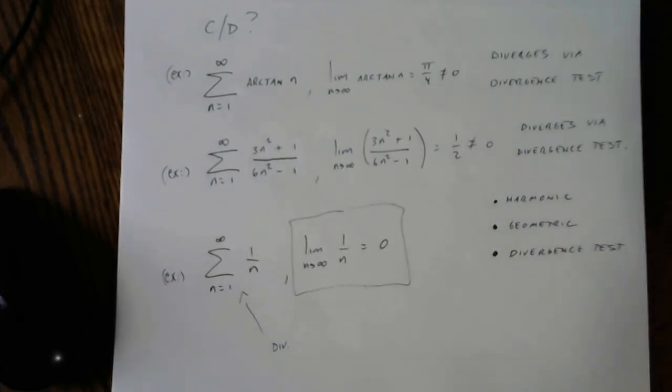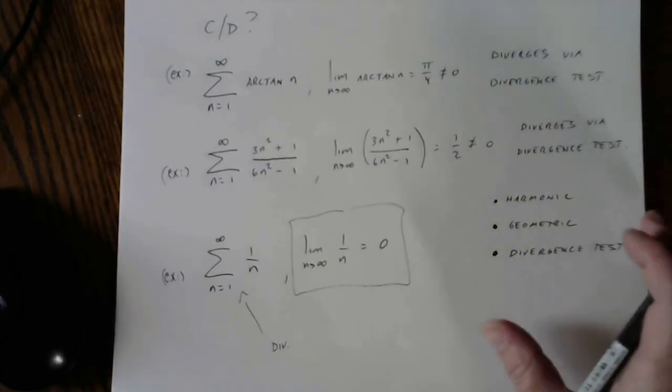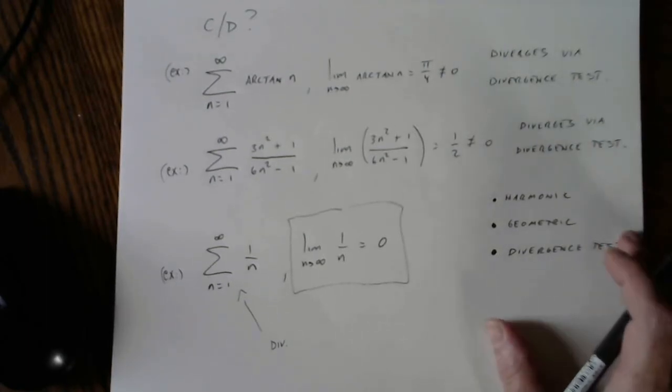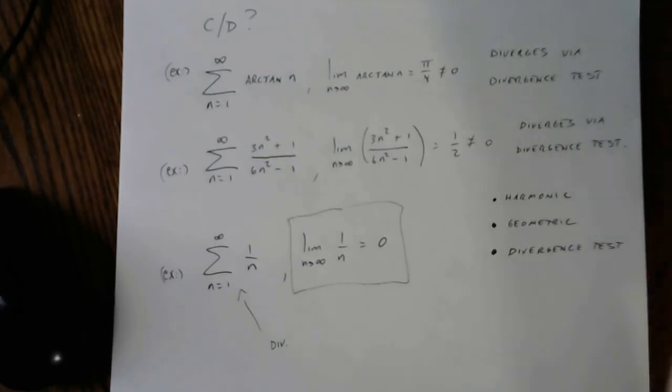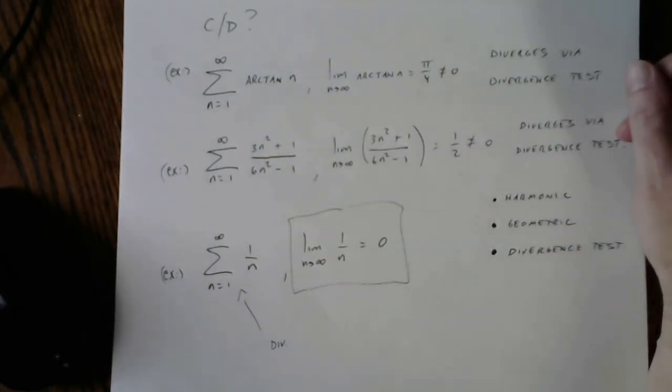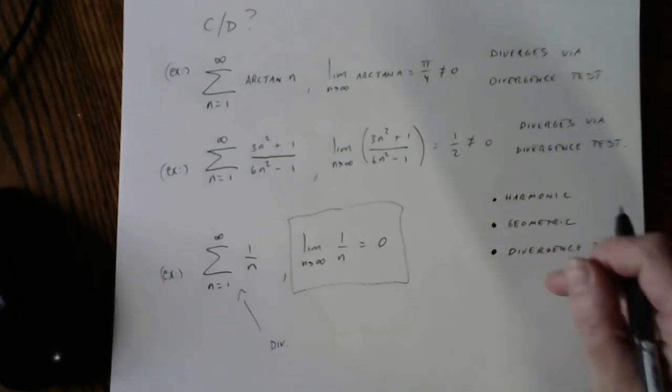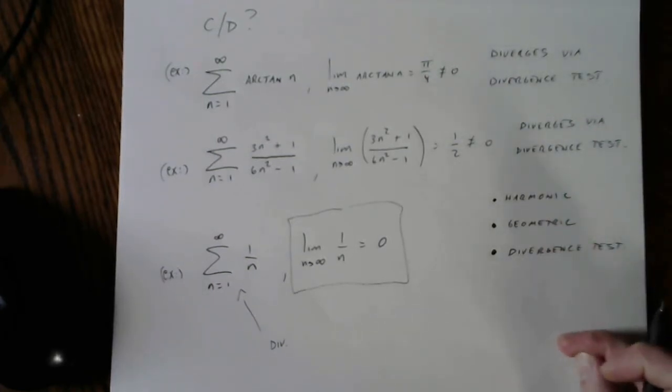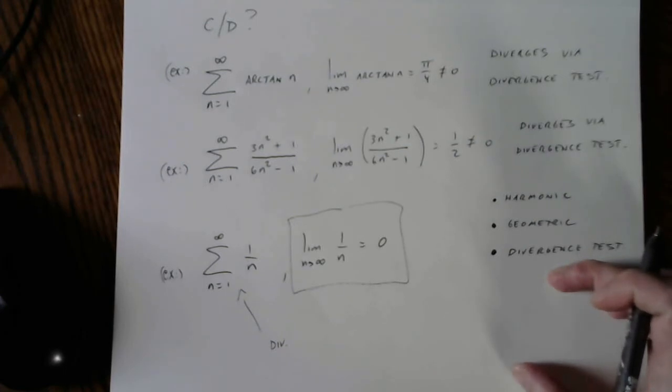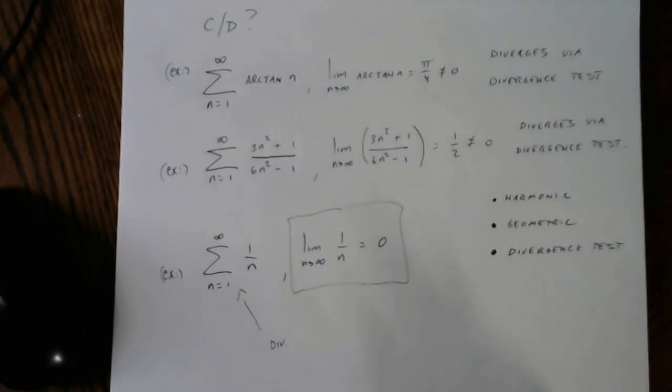Okay? And the good news, I should just throw this fact in, the divergence test can be applied to any series, assuming you can find the limit. Problem is, like we said, it doesn't answer the question every time. Sometimes it's inconclusive. Because what you're going to find later, there's some tests that you can only use in certain situations. But the good news is with the divergence test, you can use it anytime, all the time. And I recommend it as a good first kind of glance.